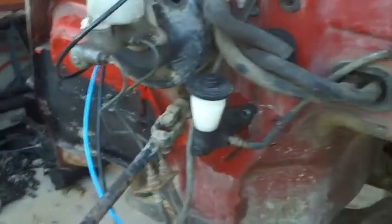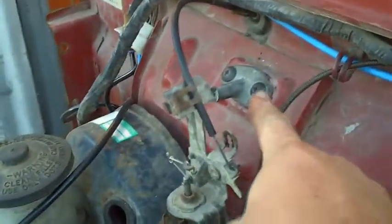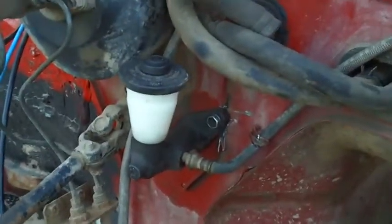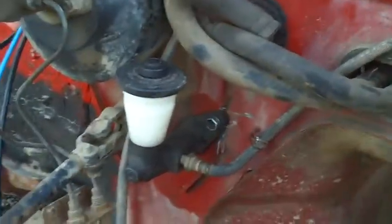I have converted the vehicle from a cable clutch setup. It's currently still on there. I just cut down to a hydraulically set up. Now that master cylinder is off a Toyota 4Y Hilux. It's like an 85 model, 88, something close to that.